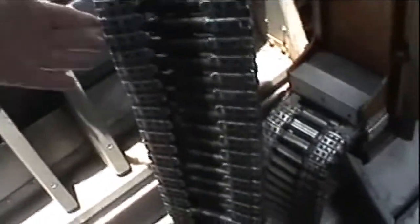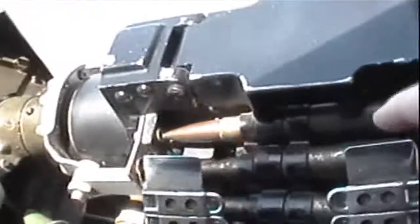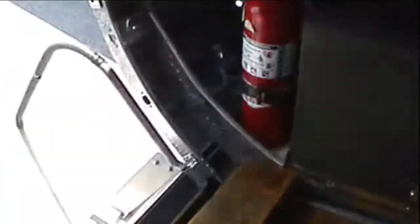This is where they get the expression, the whole nine yards. Because normally bullets are stored in a nine-yard configuration. And when you give somebody the whole nine yards, you're giving them nine rounds of these bad boys right here. You see one of these coming at you? You don't have time to... Oh, hey, I wonder if I can pull one of these off. Well, maybe not. They're watching me anyway, on the Talk of San Diego. Oh, look, fire extinguisher.